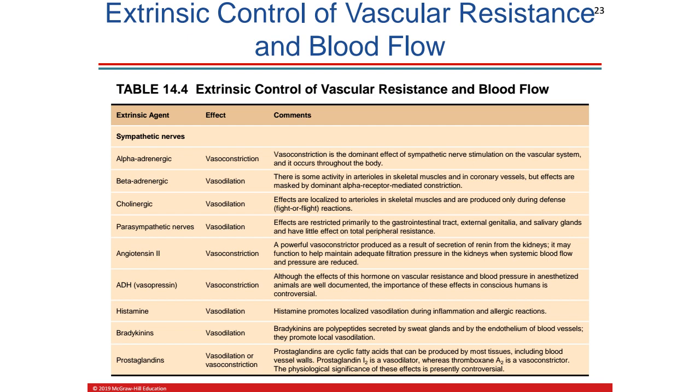Now, there are beta adrenergic receptors. And so norepinephrine and epinephrine acting on these receptors can lead to vasodilation. So, for example, within skeletal muscles as well as coronary blood vessels, you can have vasodilation if there's a lot of, say, epinephrine. But normally when a person's at rest, skeletal muscle and coronary vessels also have alpha adrenergic receptors. And so in general, when a person's at rest, the alpha adrenergic receptor mediated effect, which is vasoconstriction, is dominant.